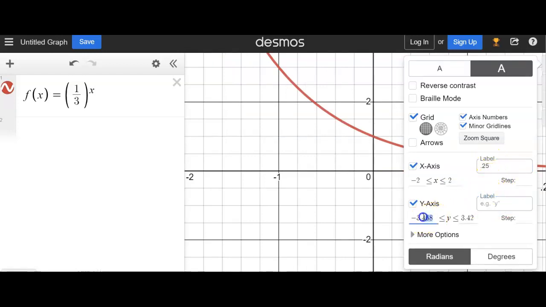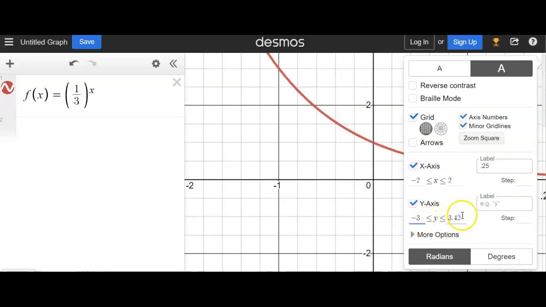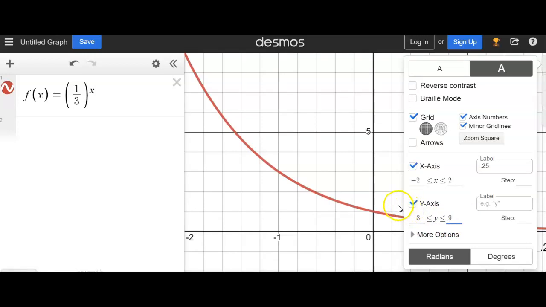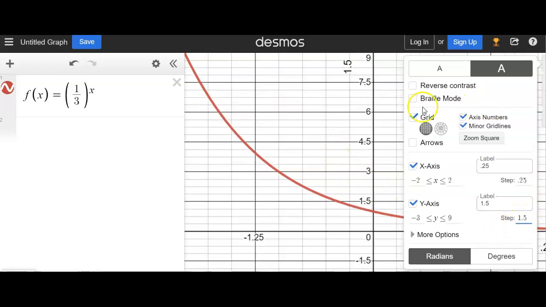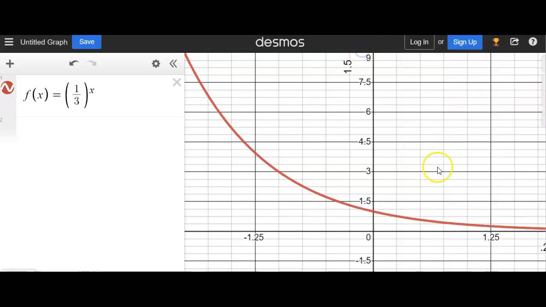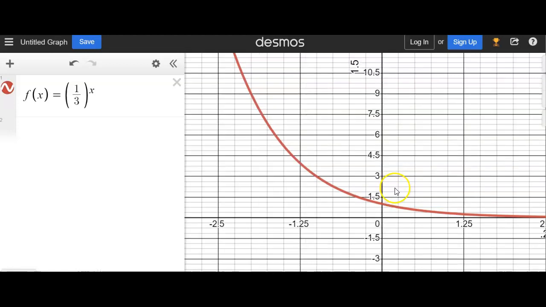quarters. Same thing here. We went to maybe -3, +9, right? And we counted by what, 1.5? That's what the step is. That's what I want to put those at. That way it will resemble what you're actually trying to do. Right? It'll have the same type of scale and everything on there.